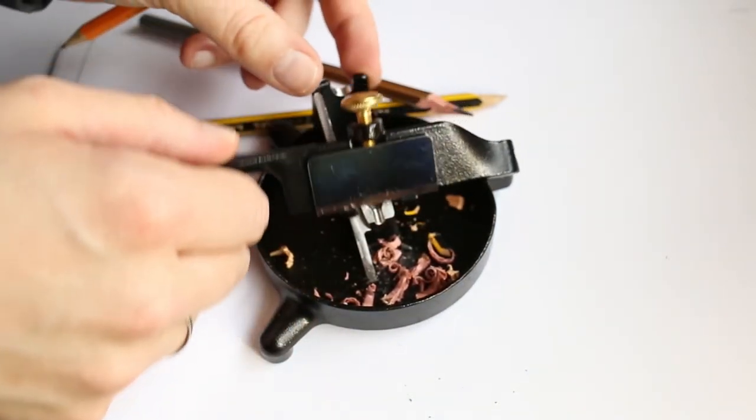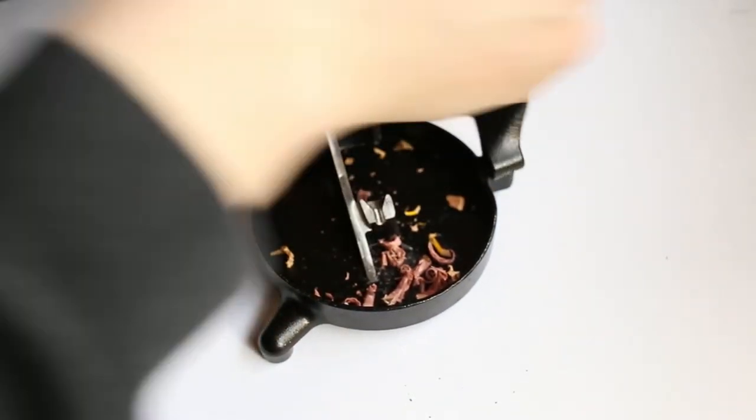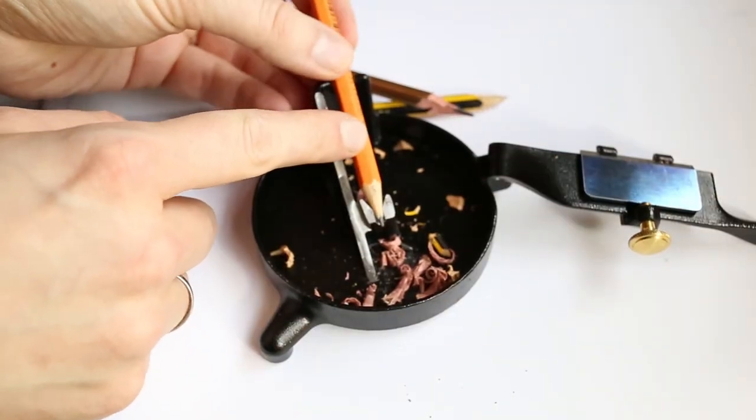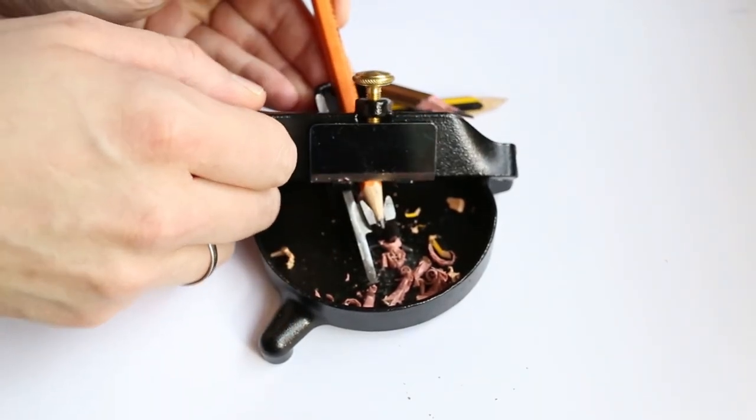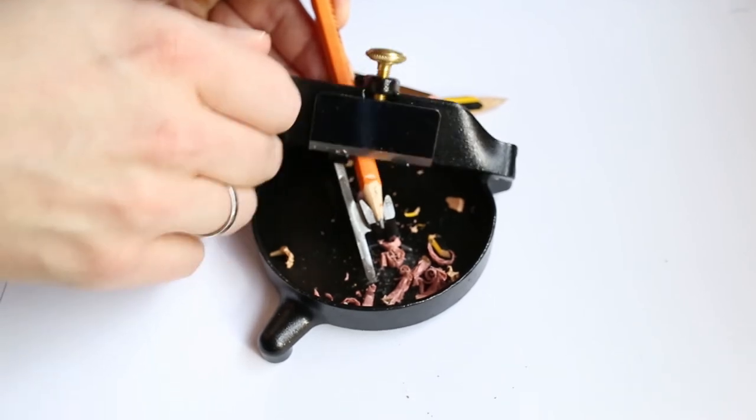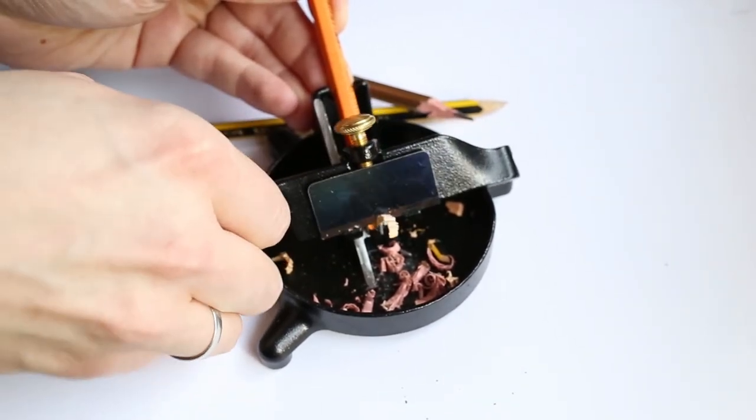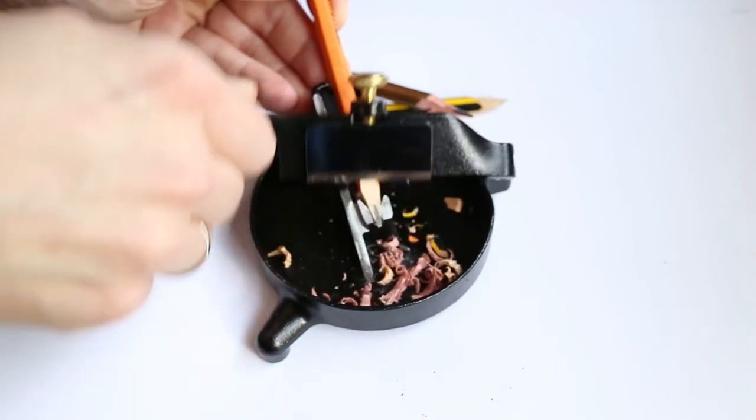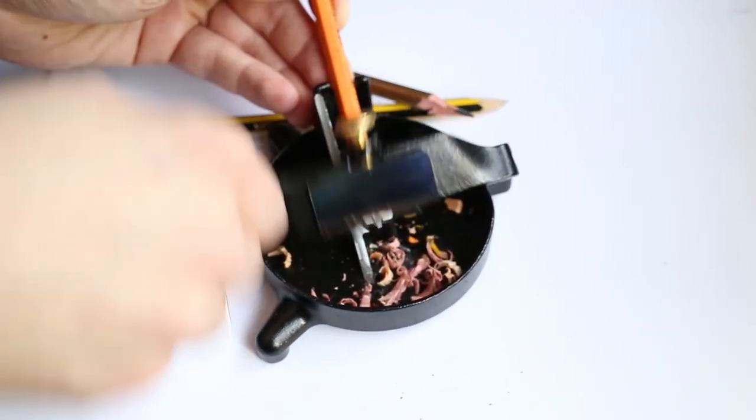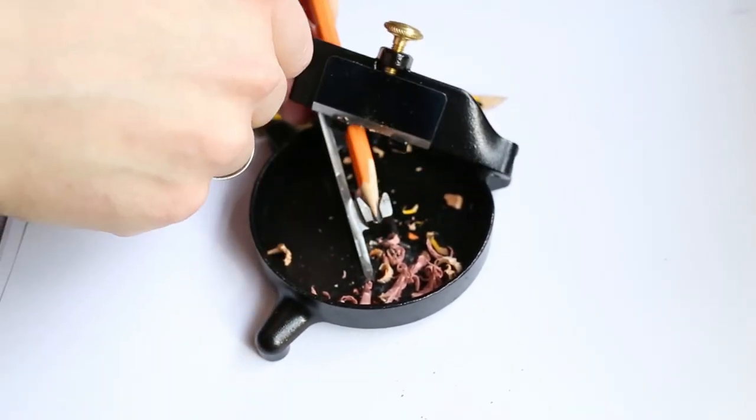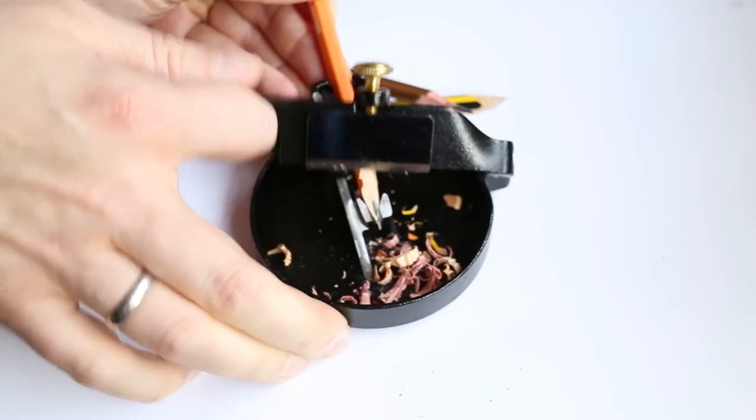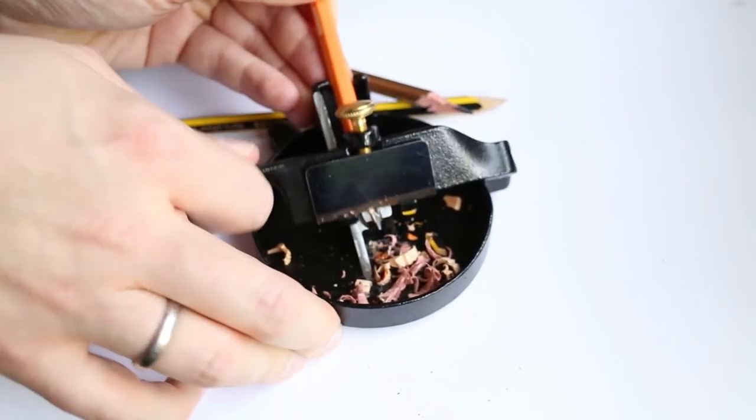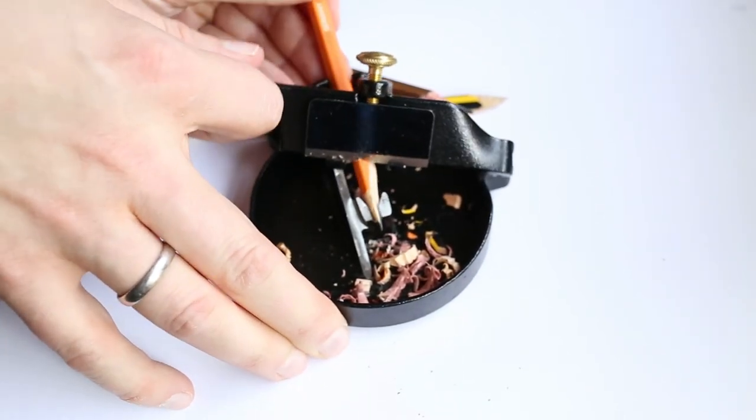Okay, final pencil. Another one that needs sharpening. Still the problem of cutting too deep into the wood. Then you rotate the pencil a bit and cut far too deep into the wood. You can see the point moved forward again.